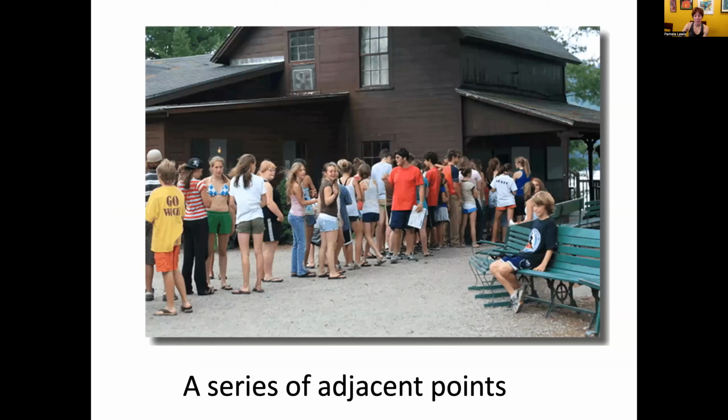Here's an actual line, people lined up to go into those doors. But if you think of each head of each person as a point that is adjacent to another point, you can follow along that line and draw one, right? If you were to connect the dots, if each dot was a head, you'd have a jittery line that would move right out into space. So not only are people lining up, they're creating a visual line, either of their bodies, or if you look at where their feet meet the ground, or where their heads differentiate from the background there, you can see a line in that way as well.